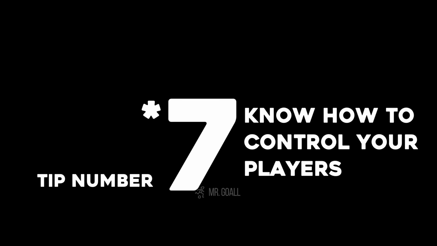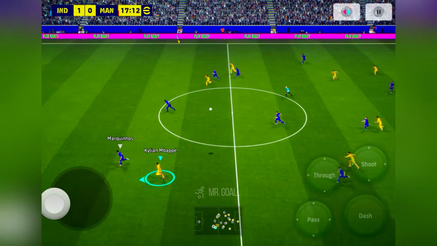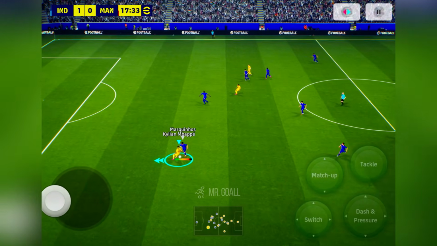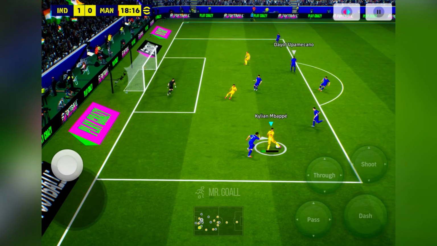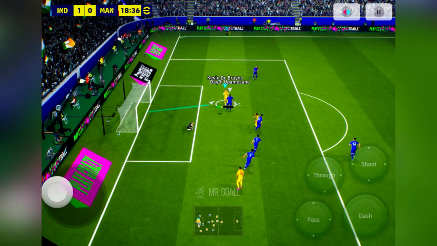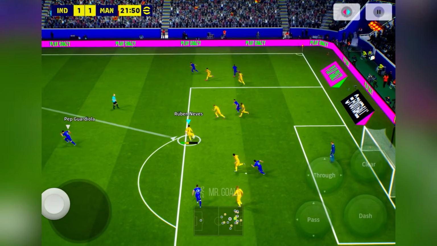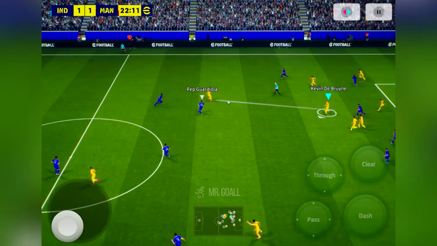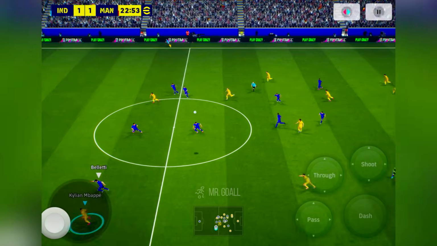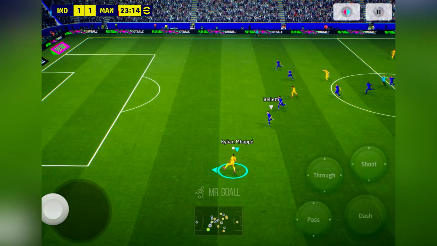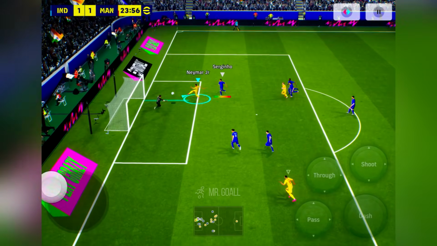Know how to control your players. You need to be familiar with your players. You have to know how a player moves, how he shoots, how he runs, how he performs skills, and so on. And the reason? It's very obvious. When you already have knowledge of your player's movement, his action positions, his body posture, you can control him very easily in tough situations. So play with the same players regularly and at least keep 2 forwards whom you practice with and know how they move in every situation.